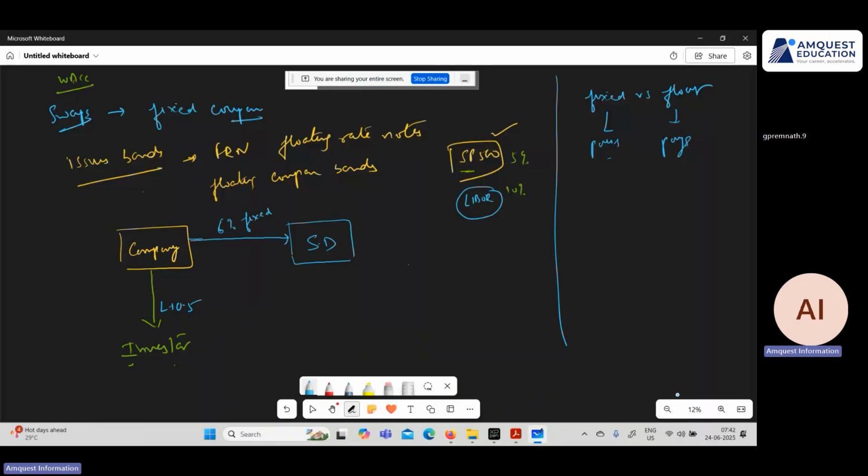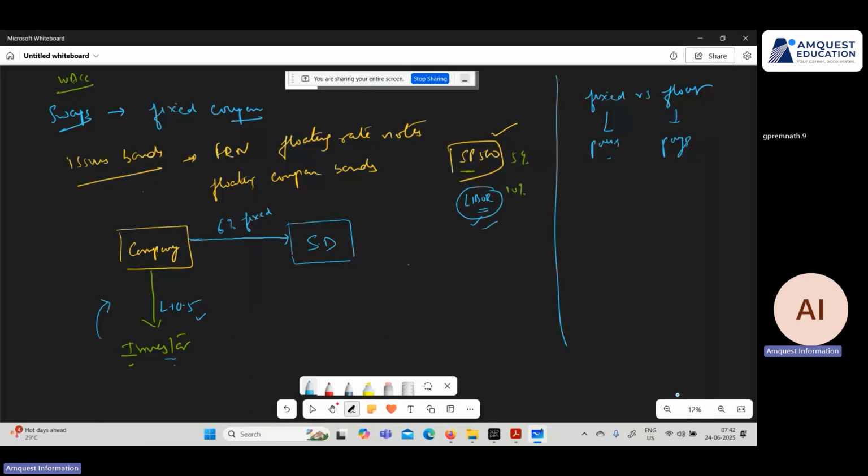I'll tell you the reason why. When the investors are going to put their money in the company, and if the S&P 500 is paying them LIBOR, they can straight away go to the market and invest in the S&P 500. Why would they really invest in the company? Because at the end of the day, they are still getting the market return, not a fixed return. If they can get LIBOR from the market, why would they ever go to a company and invest some money? So the company usually pays something over and above LIBOR.